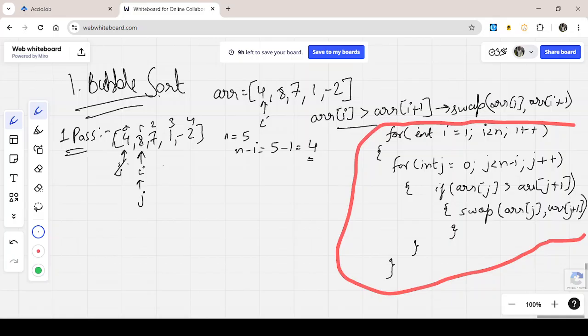We will check if ARR of j, 8, is greater than ARR of j plus 1, which is 7, which is true. So we will swap these positions: 4, 7, and 8. These two elements I have swapped, 1 and -2. This is our new array.